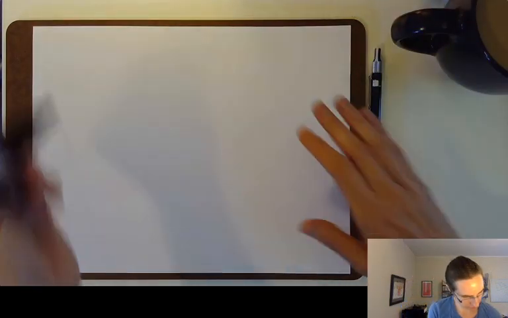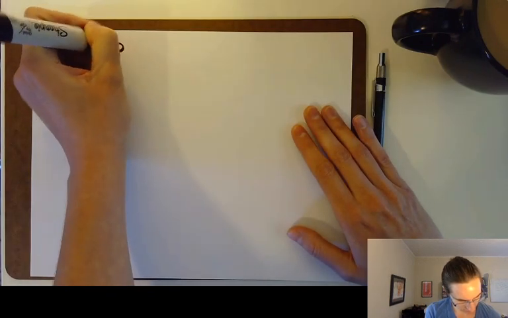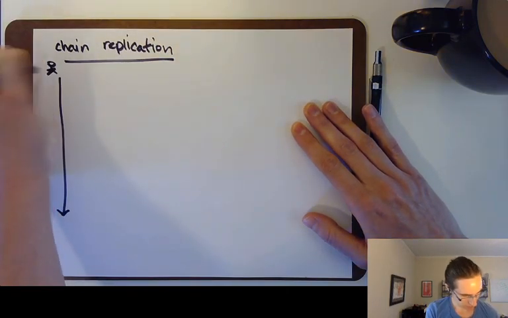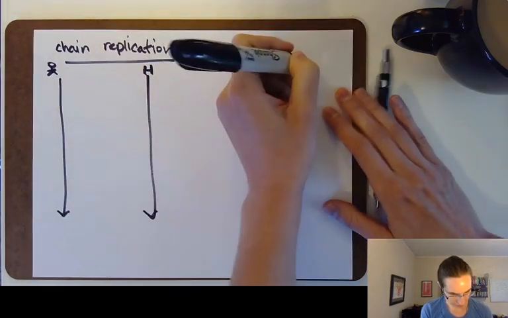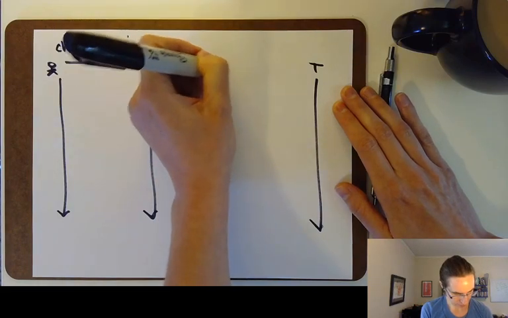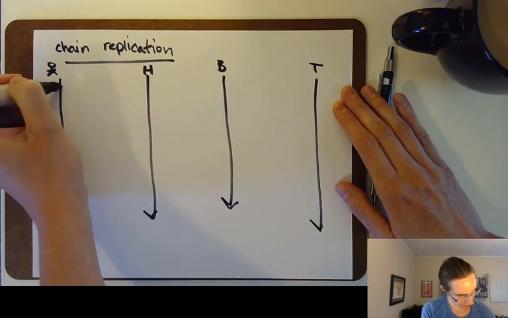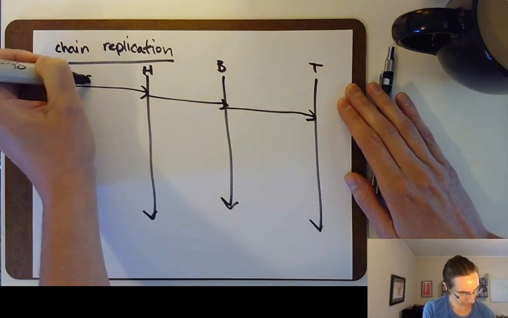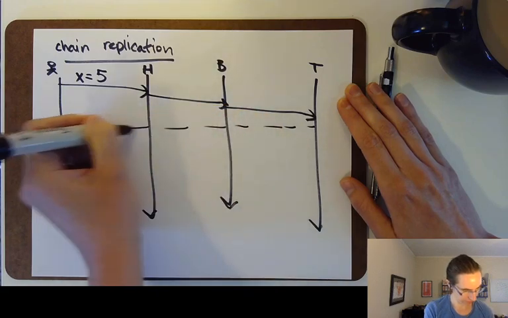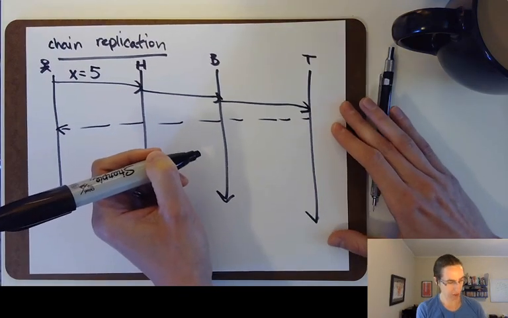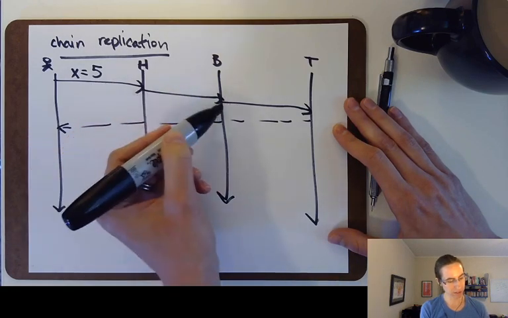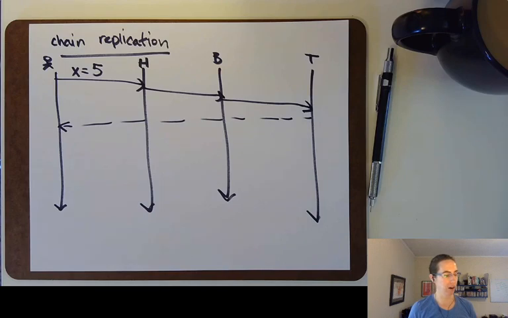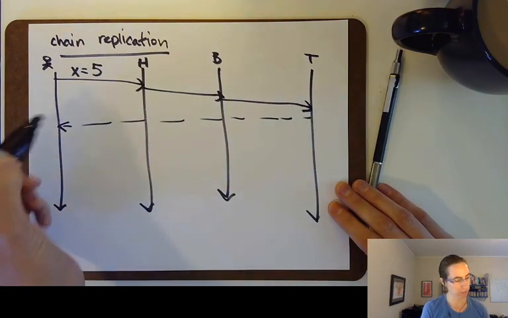In chain replication, you've got a head node, we'll call it H, and a tail node, and some number of nodes in the middle. When the client does a write, it writes to the head, which passes that on to the next node in the chain, and so on to the tail, and the tail acknowledges the client. So how many messages will that take? Well, it'll take however many replicas there are plus 1. So that's a number that's going to grow linearly with the number of replicas. So it's a potentially long wait if you have a lot of replicas.